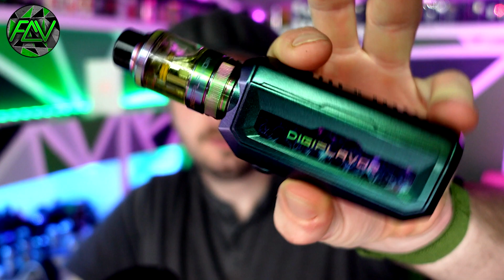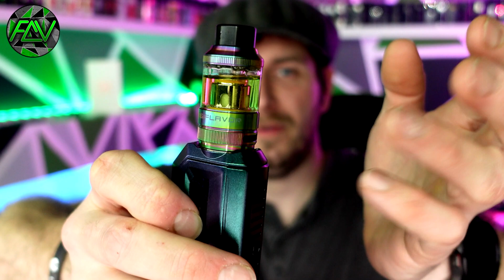So my final thoughts of the XP77 kit by Digiflavor. Let's start with the rubbish as we always do. Start off with the tank. It's a pod tank that looks more like a sub-ohm tank than most pod tanks do, which I quite like. When you look at it like that, you wouldn't really know it's a pod tank. And it performs fine. 4.5ml capacity is not too massive, so it fits on the device. Obviously, the colour's subjective, not my favourite, but hey, it looks all right.